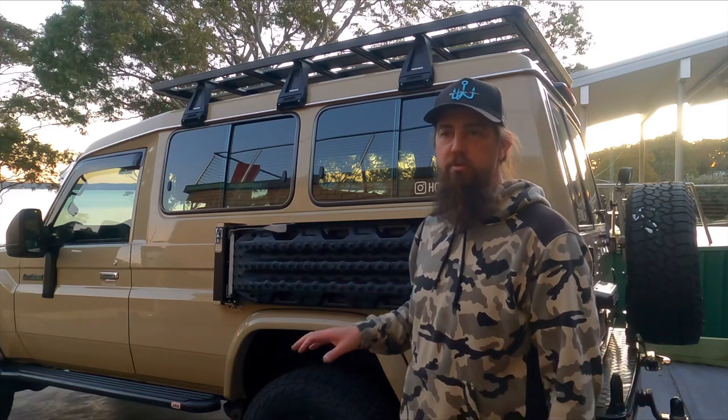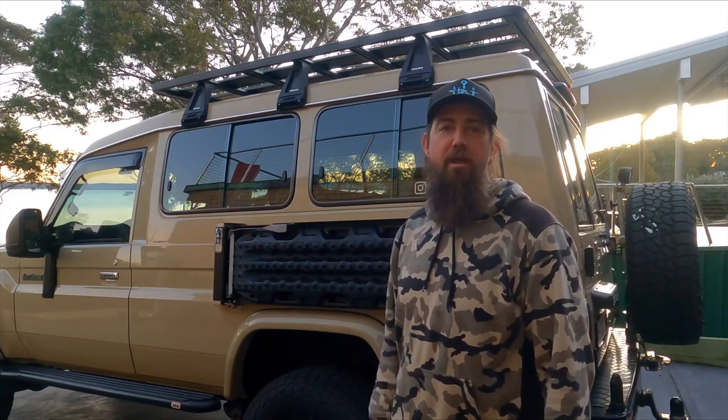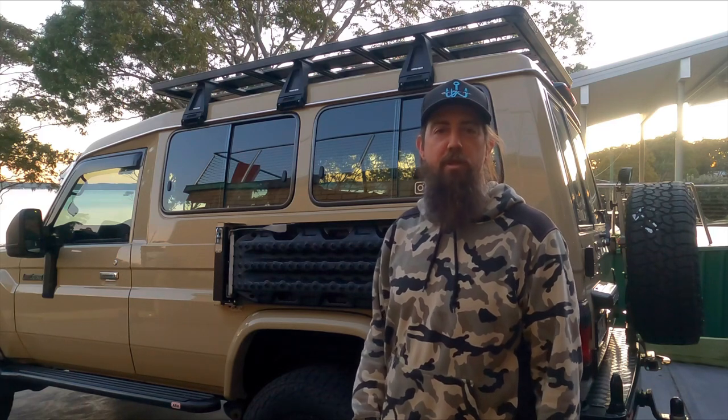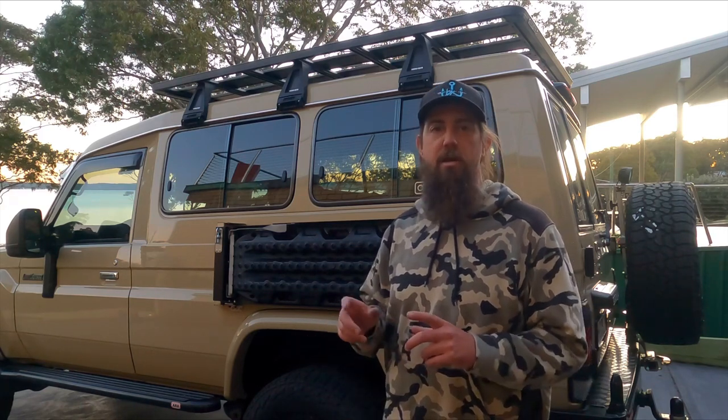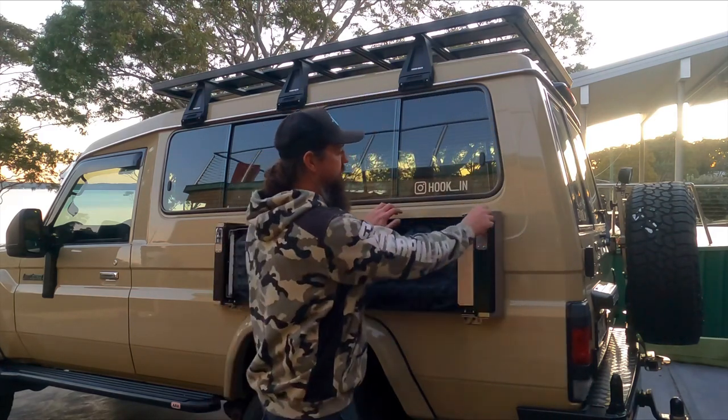Drilling those holes was a little bit daunting, but probably the hardest one was the first one. Get that one done, and then it's easy sailing from there, but just make sure you get the positioning right for those things. But yeah, it's come up bloody awesome. Pretty happy with it.